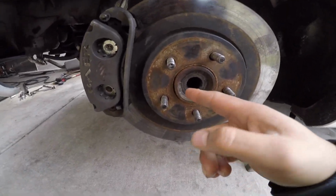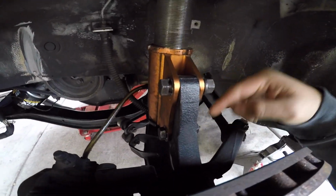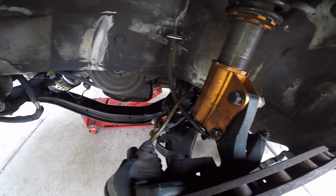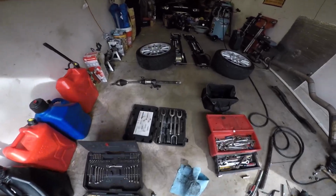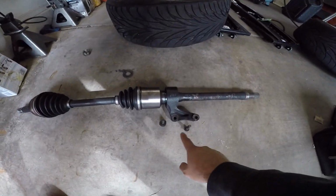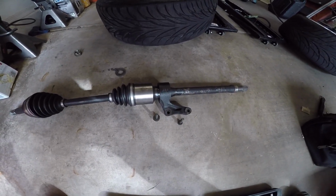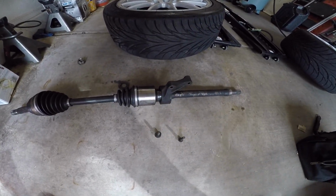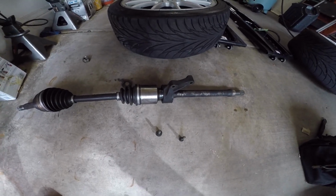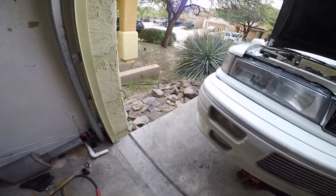Then your axle nut, let's see, you're gonna remove it from the coilover, push this out. On the driver's side, remove these two bolts, 14 millimeters. Don't forget the spacer on this one. Then it's like this, and then you kind of give this a good pull and the axle will come out. Very simple. There goes the axle nut there. Obviously, don't forget the wheels. Take off the wheels. I don't think I really need to say that.